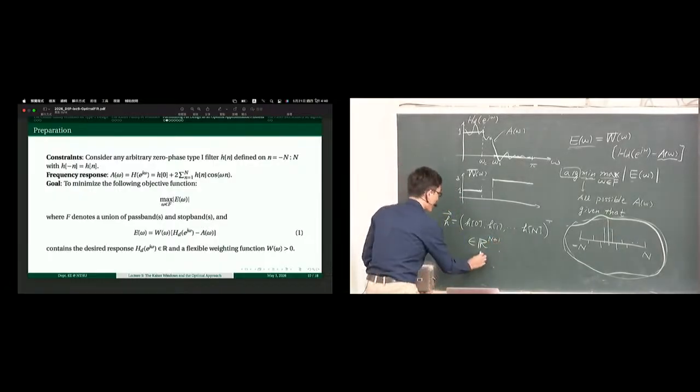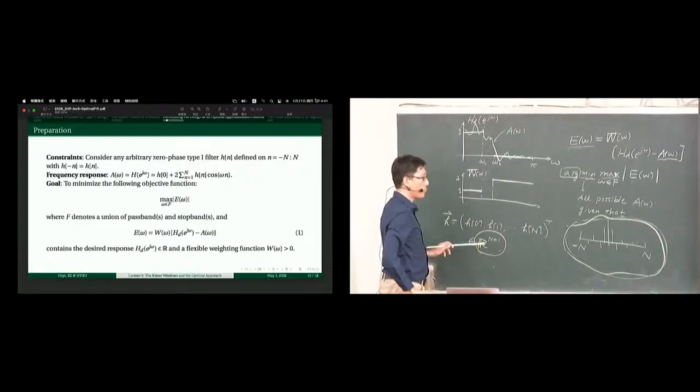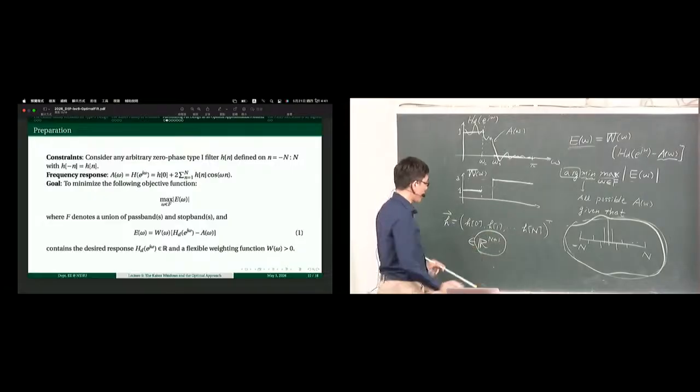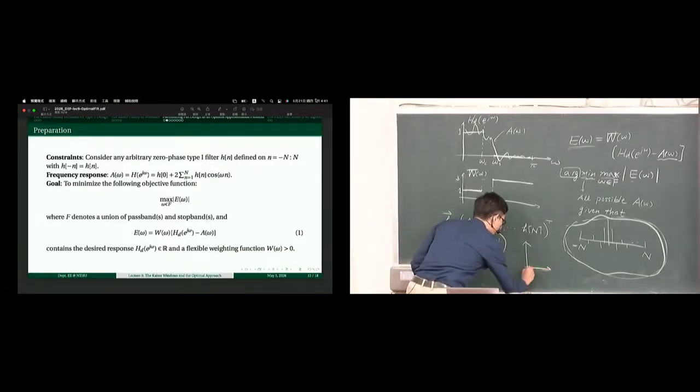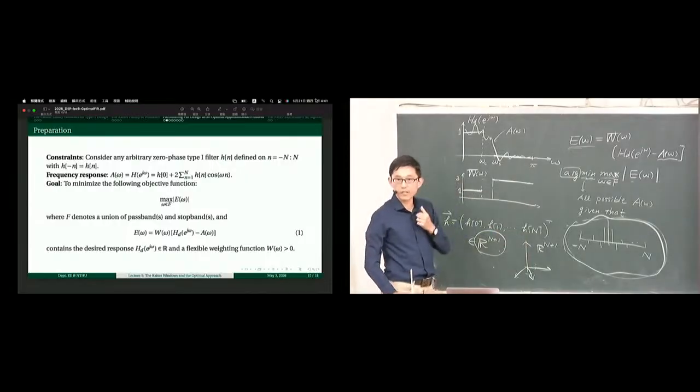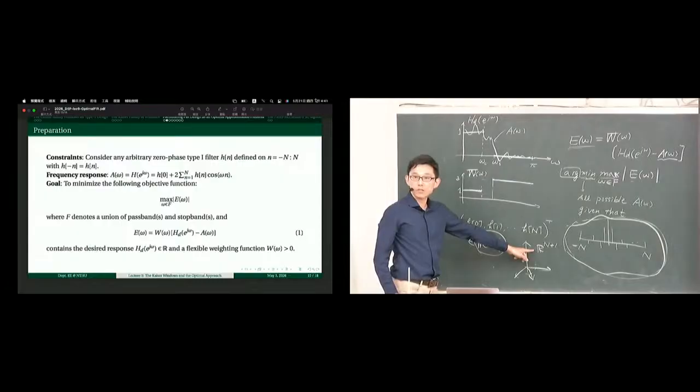So the search space really is R^(n+1). That's our search space. We are searching all possible filters, each one with different sample values, within this n plus 1 dimensional space. You know what I mean? So each filter can be represented by a vector. Think of it as a vector. So our search space is an n plus 1 dimensional vector space.